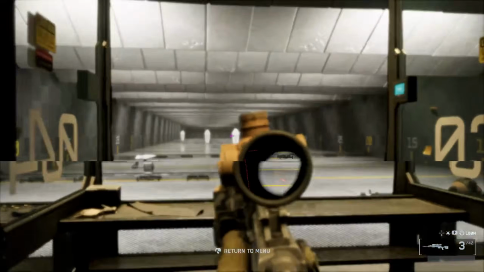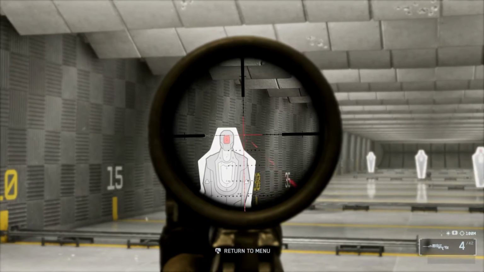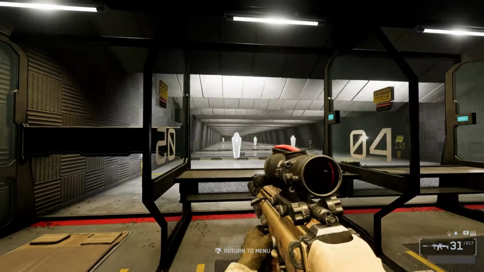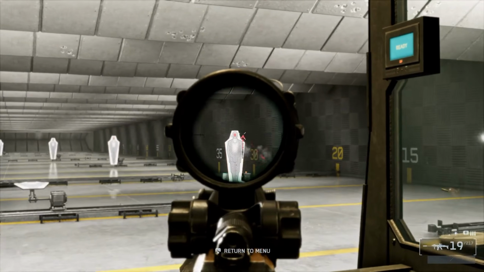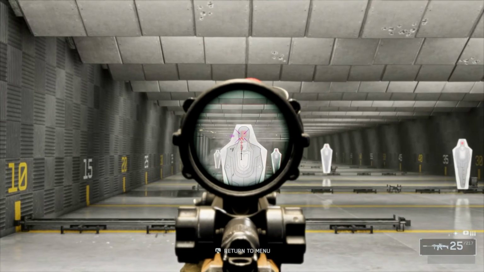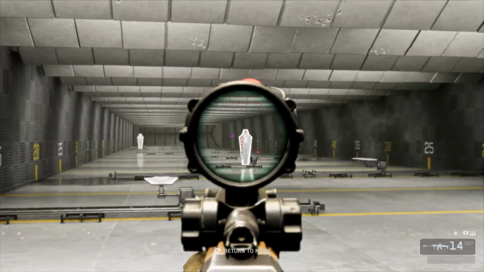Well, this video is going to change that. I'm going to be breaking down the exact settings and aim assist tweaks that'll make your shots feel way more consistent on console. And I'll also show you exactly how to use aim assist to your advantage and a few tricks that most players don't even realize affect your accuracy. So let's turn that shaky aim into a laser aim.